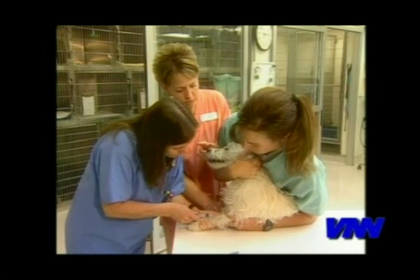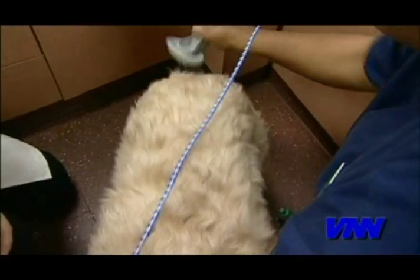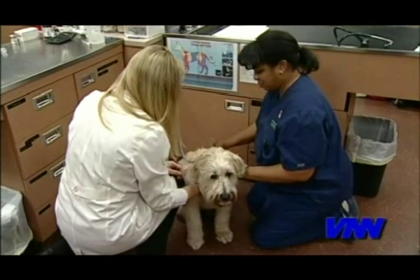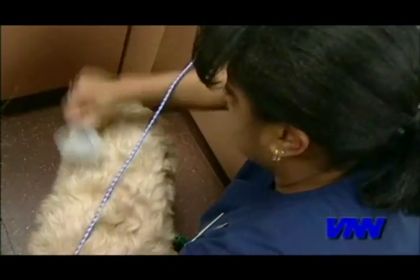Thankfully, we have several good options to prevent the spread of this disease. First, I recommend a daily brushing and combing of your pet, especially if you have a real problem with ticks in your area or if your dog goes with you hiking and camping. It's a simple and easy step that may very well help.